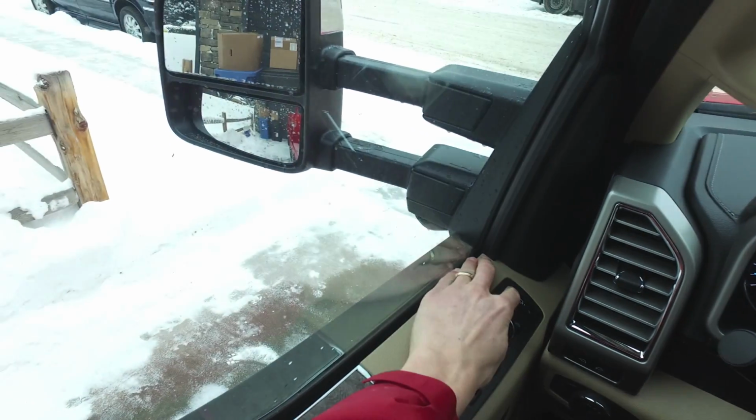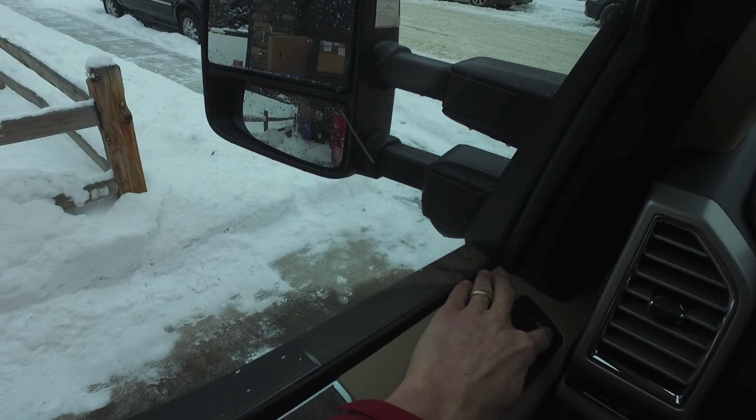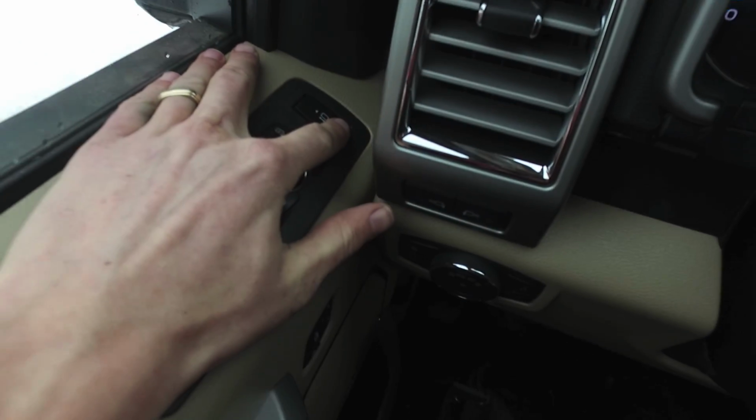Other little things that are kind of cool here for towing include these great big towing mirrors, which you're going to need when you're towing a great big trailer. Here in the Lariat trim, there's a button right here that actually puts the mirrors in and out, extending them to wherever you need them, so you don't have to adjust them from the outside. As well, these mirrors can fold in automatically for when you're getting into a really tight parking space, again, by the touch of a button.